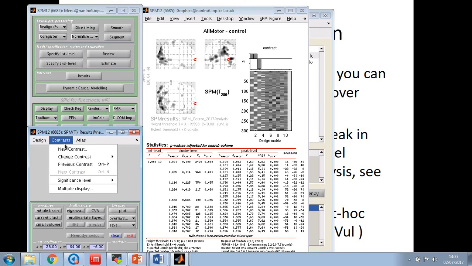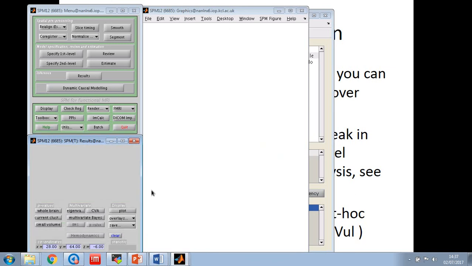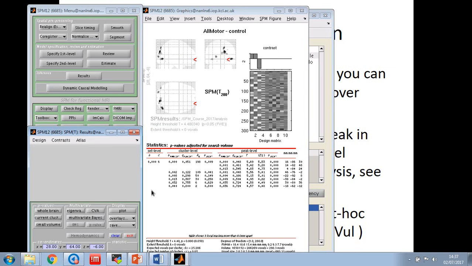So the way to do this is just to click on contrast, significance level set to 0.05 family-wise error corrected. So these thresholds here are always height thresholds. We're currently at 0.001. So we click to 0.05, and you can see now the peak FWE ones are all less than 0.05. This map is corrected for multi-comparisons. Okay? And that's it. That would be your result.